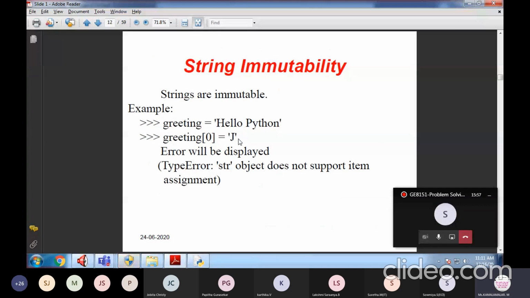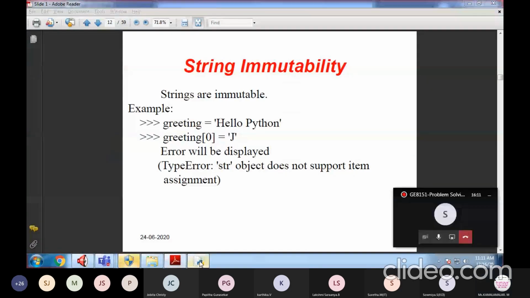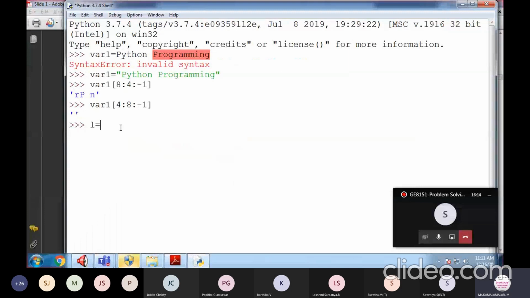So next one is string immutable. So ரெண்டு கிளாஸ்லயுமே I told strings are immutable. Strings are immutable சொல்லி. So immutable, mutable. So mutable na we can change the content. So actually lists are mutable. So see here. Yeah, if I'm having list of values, say 1, 2, 3, 4. Okay. If I want to change the 1 to A means I can do. Okay, so L of 0, and then I want to change it as capital A. It's allowed. See the result now. I have changed the first element to that of another value.